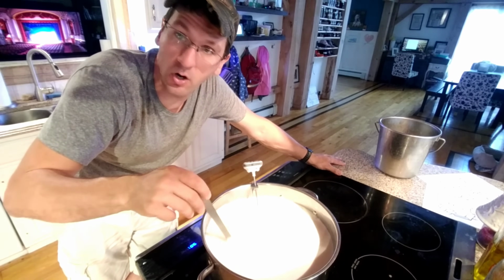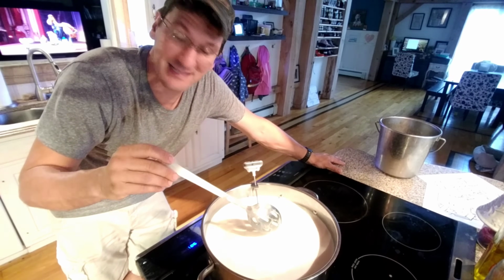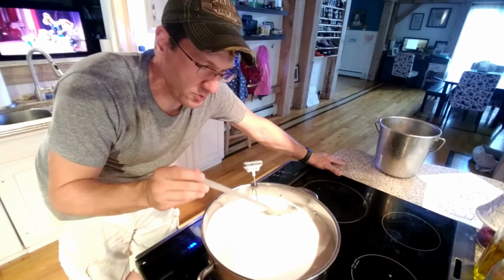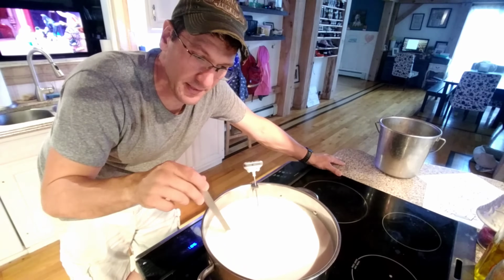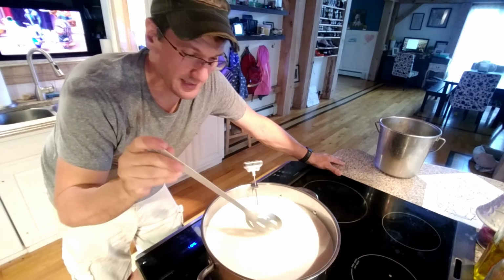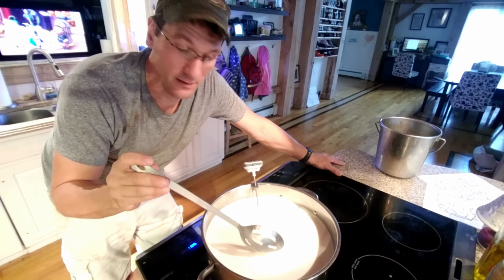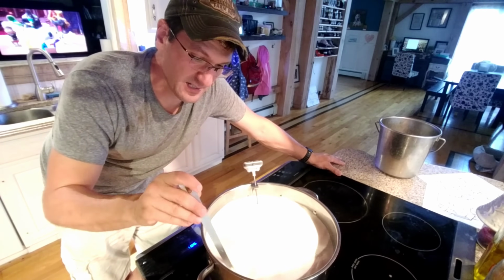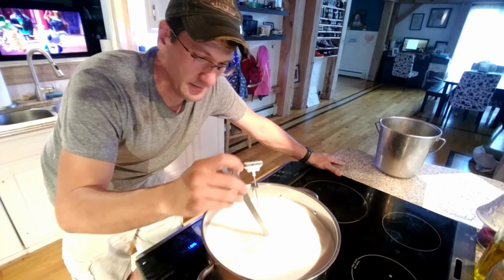slowly add in our 1 cup of vinegar and let it sit for about 5-10 minutes, maybe 15 minutes. We'll just watch it, see how much it separates. Then we'll pour it into a strainer, which I have right behind me in the sink with some cheesecloth in it, and then we will hang it. So it's a very, very simple process. It'll take me half an hour to make it and go from there.